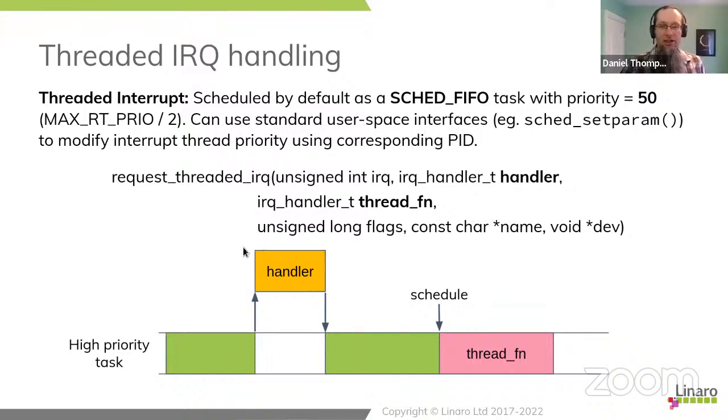In the kernel API, this is providing a handler and a thread function. So the quick check handler will run at interrupt, and it will then make runnable the thread function. And in this case, we have a higher priority task that runs ahead of the thread function. And eventually, when this sleeps, the thread function can run. Like I said, the normal case on a system that doesn't have any real-time components, of course, is that the thread function runs immediately because there isn't a high priority task competing with it.